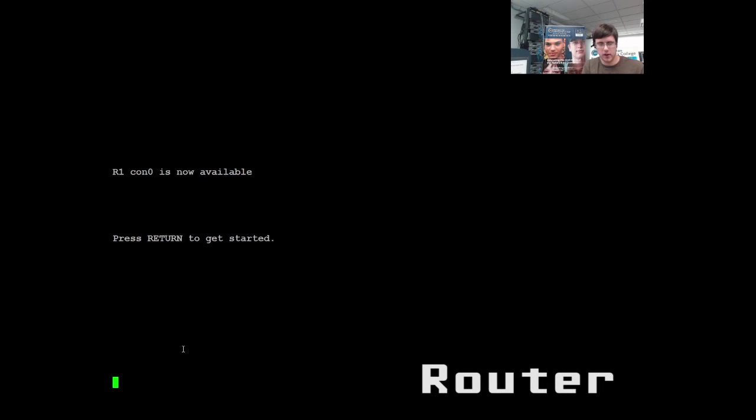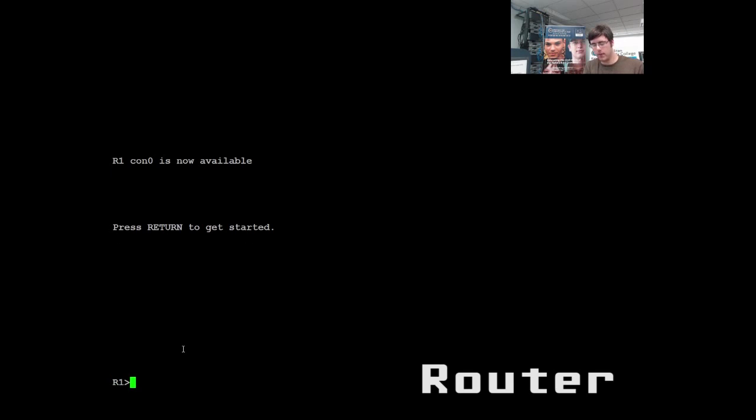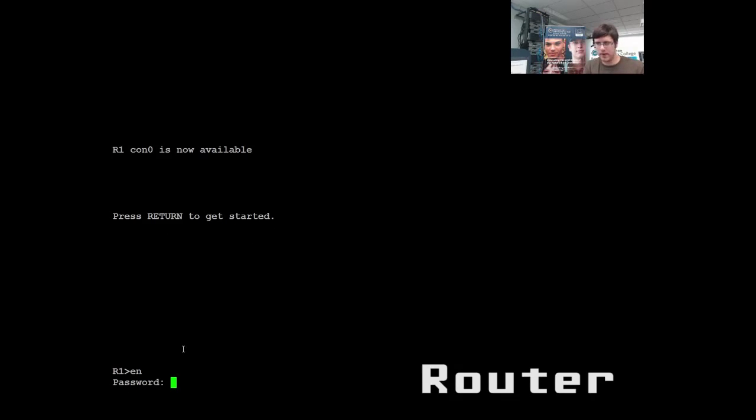Alright, so the first thing we're going to do is boot up the router and try to enter privileged exec mode. There's a password and we don't know the password. This can be caused by an employee who leaves and never made any good documentation, or put in the wrong password, or maybe you just put one in and you don't remember what it is. Because this password is already in place, we're going to have to reload the router and enter password recovery mode.